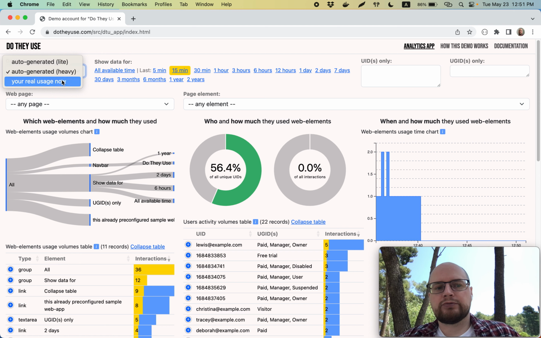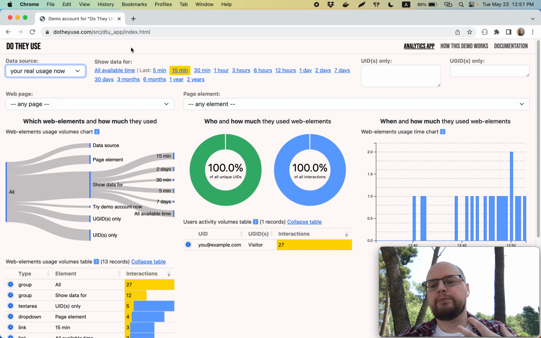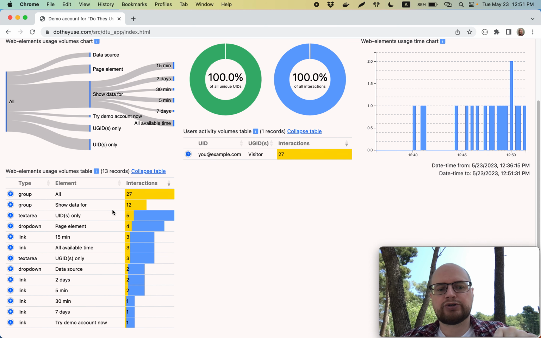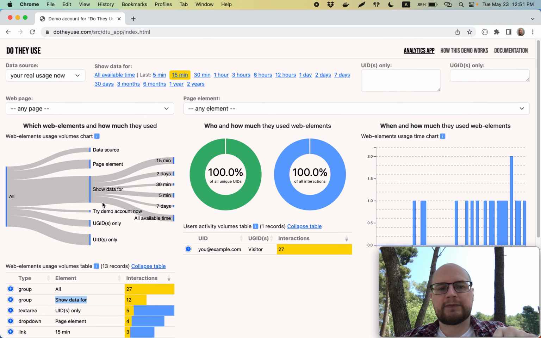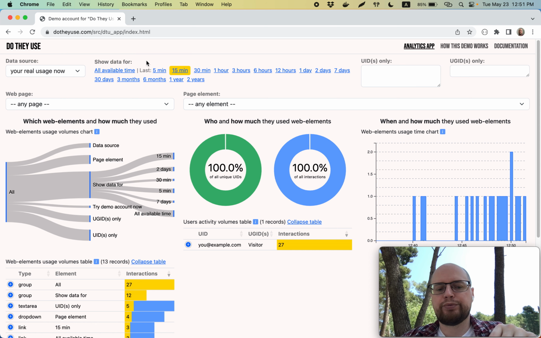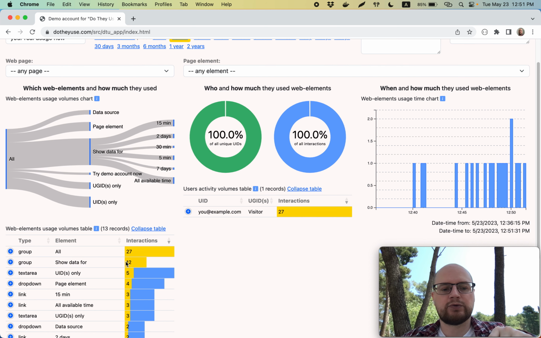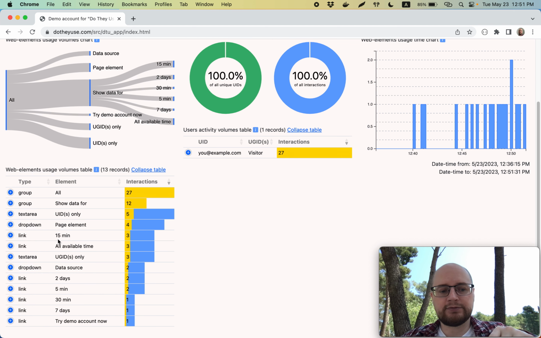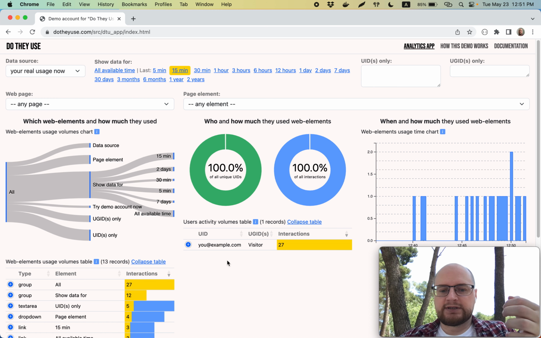And your real usage now displays how I personally was just working here in the application. So we can see that I pressed all these elements that are described here or in a table, how much. I just show data for this group that has been used. This group was used 12 times. And the details here for each of them. But UEs I used a lot, so just 5 changes. Totally 27 interactions, yes, and this is how it was in time.